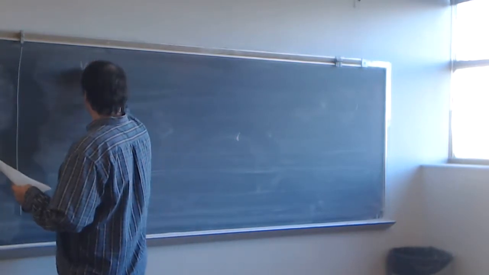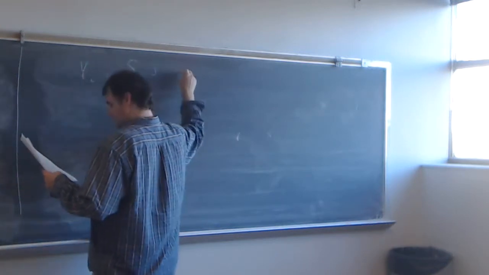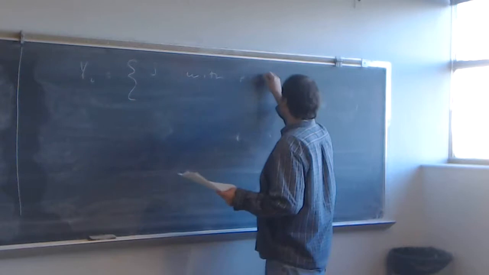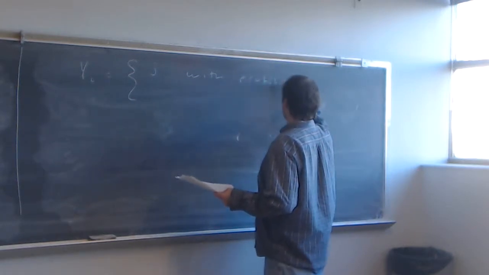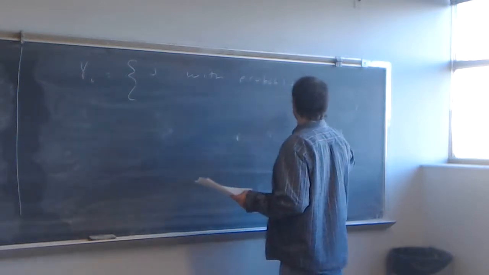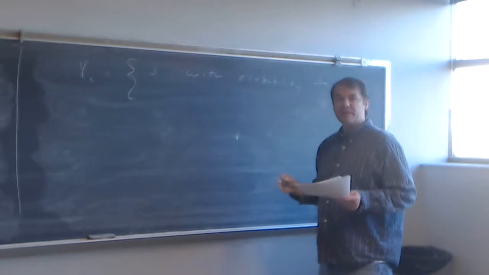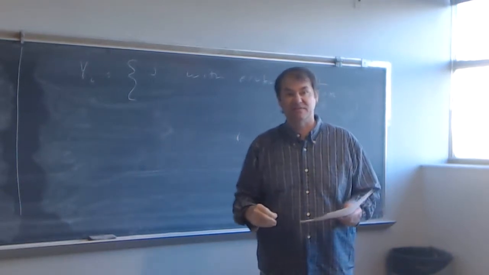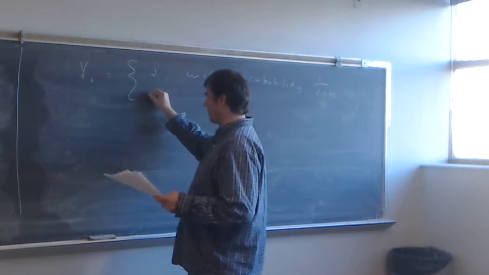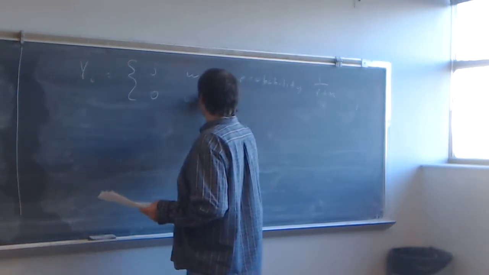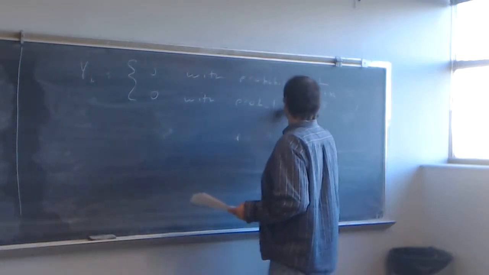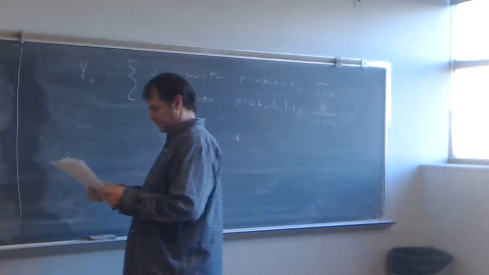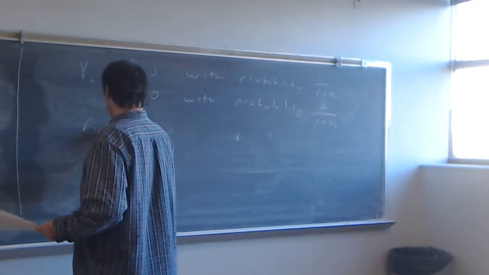So y sub i equals j with probability, so that's a particular other regular node, one of the j's, that is one of the nodes 1 through R. Okay, so that's 1 over, so how many nodes are there? Really there's R plus K total nodes. So we're thinking the 0 node consists of K. That's a supernode, consisting of K regular nodes. And then it's equal to 0 with probability K over R plus K. Okay. This is true for any natural number K.